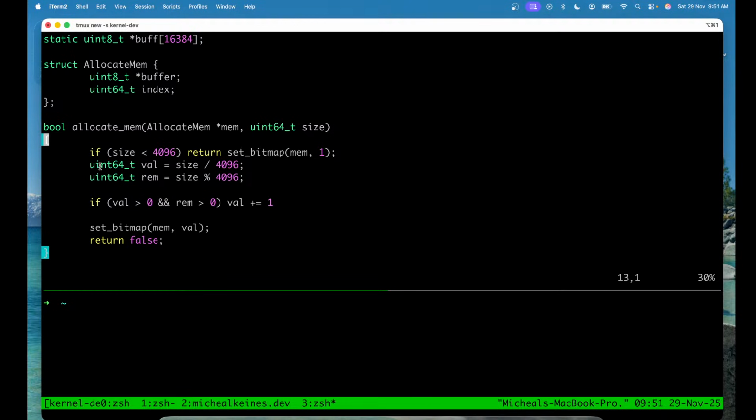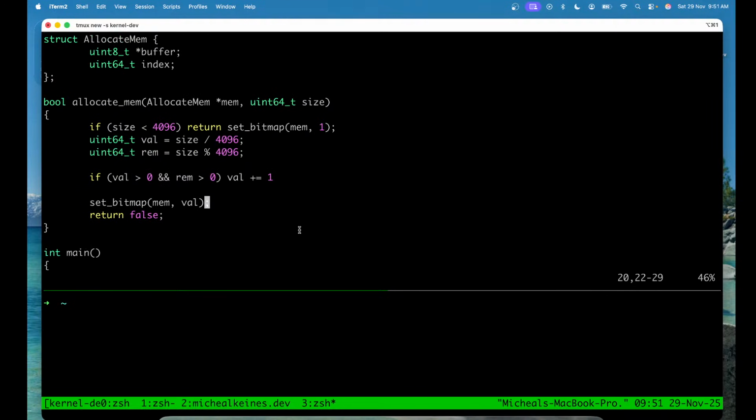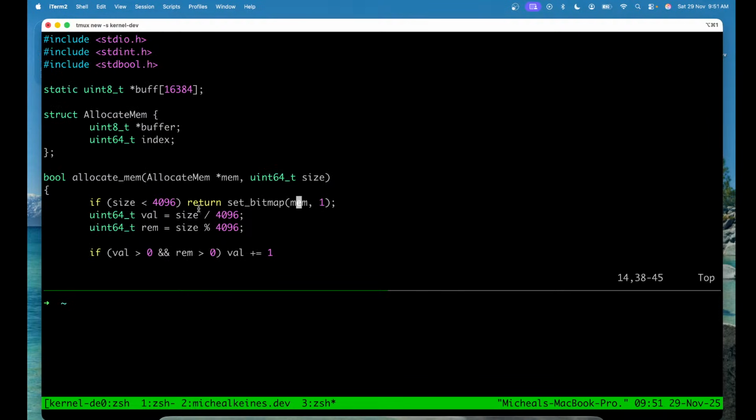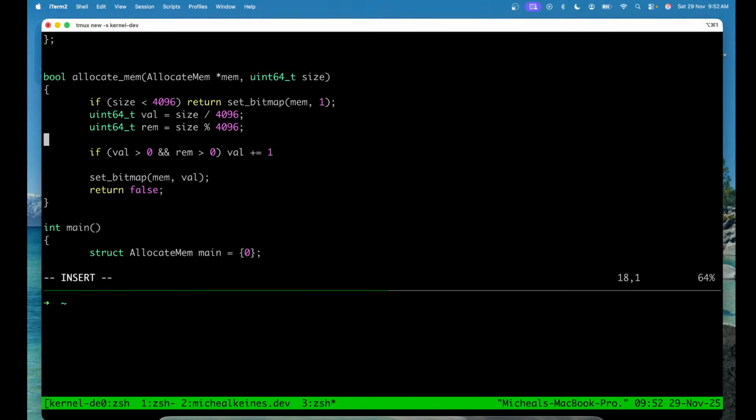If it's greater than 4096, then we have to calculate how many pages they actually need.